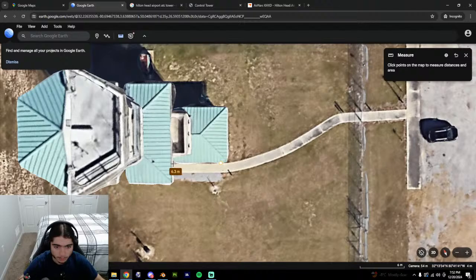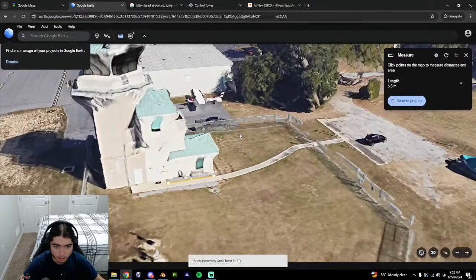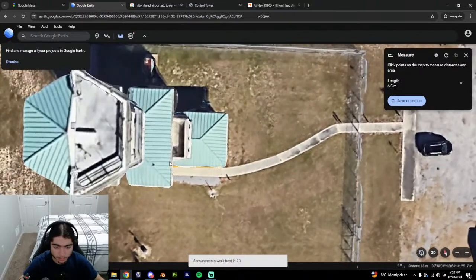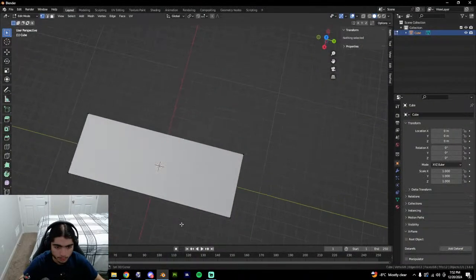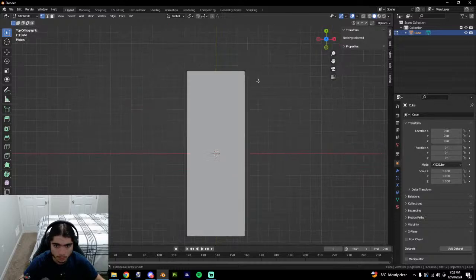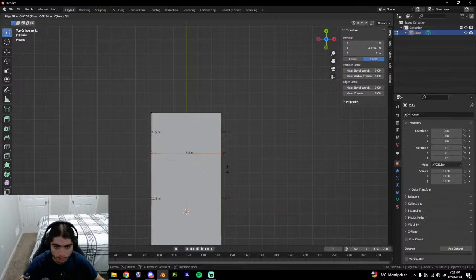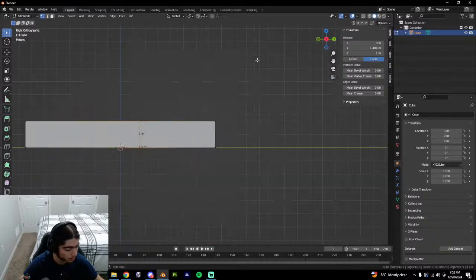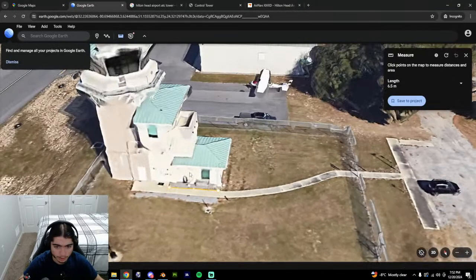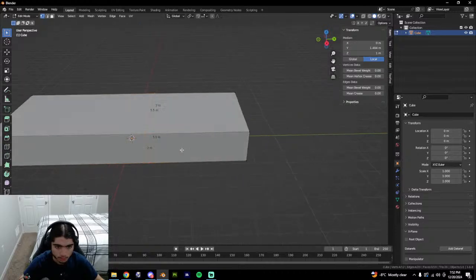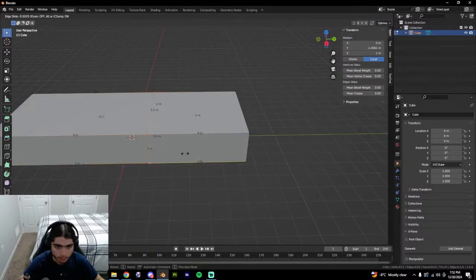From here to here, it's about 6.5 meters, or we'll say 6 1/4 of a meter, and we'll do edge length, and we'll just do 6 meters just to be safe. There's not much going on this side anyways, so do 6 meters.